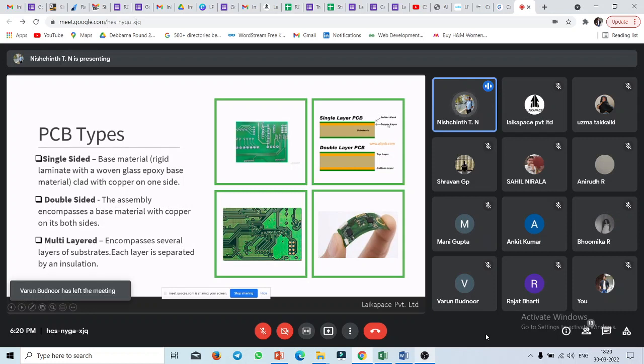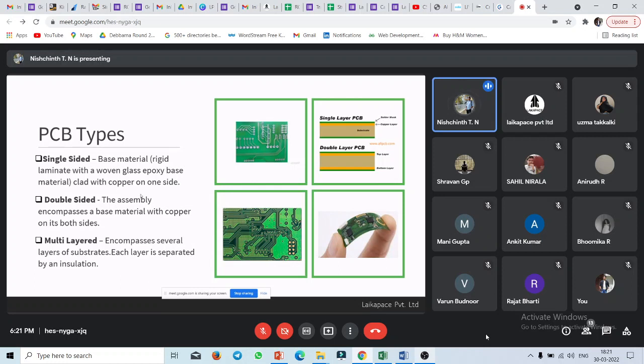That means the base material is molded with copper only on one side. But when it comes to double-layer PCB, there is base material with copper on both sides, that is top layer and bottom layer. That's how we differ single layer and double layer. When it comes to multi-layered PCB, it encompasses several layers of substrate.